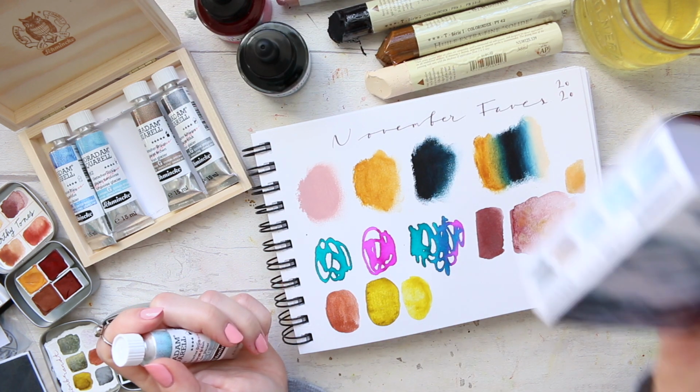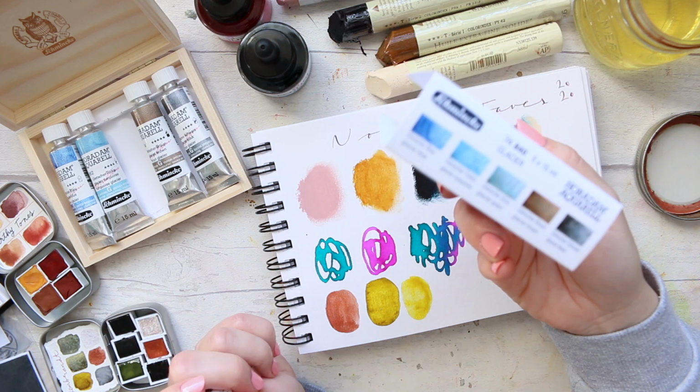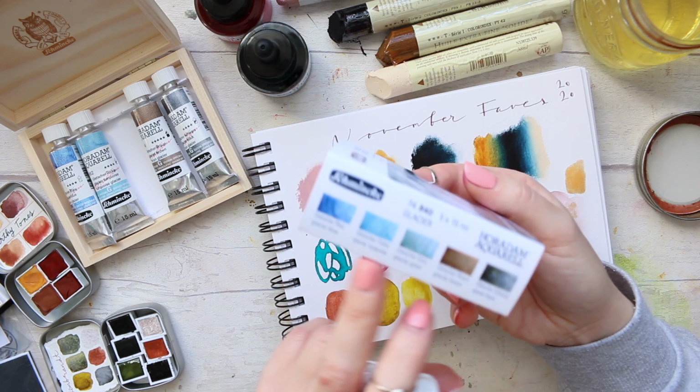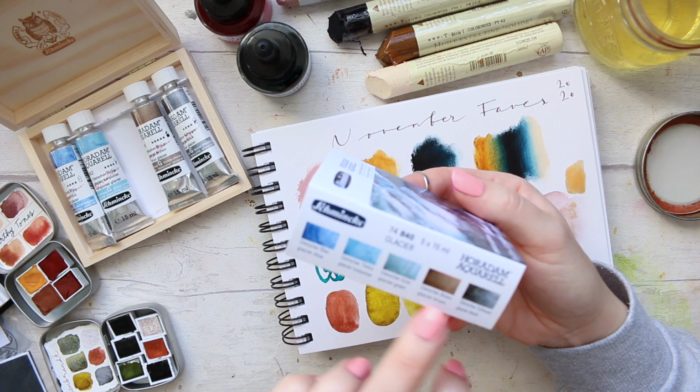So this is the Glassier limited edition super granulating color set. It's got Glassier Blue, Glassier Turquoise, Glassier Green, Glassier Brown, and Glassier Black. I have to say that I love, my favorite are these three.